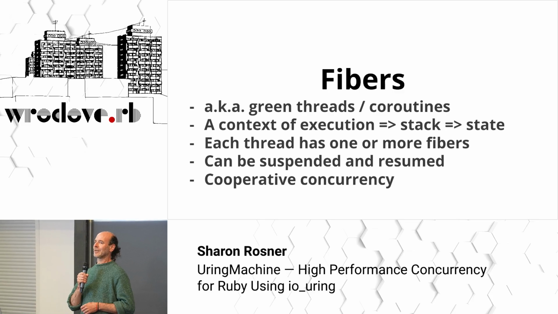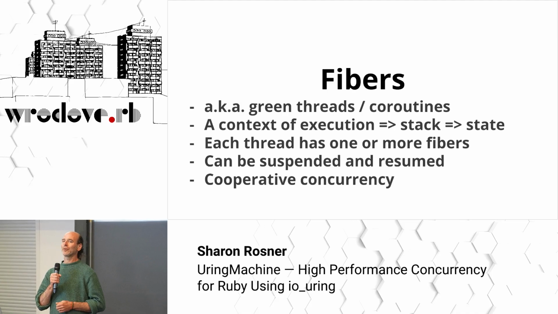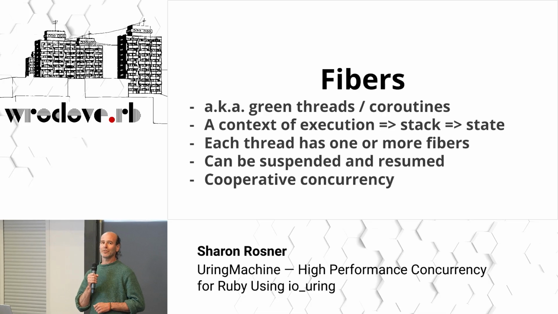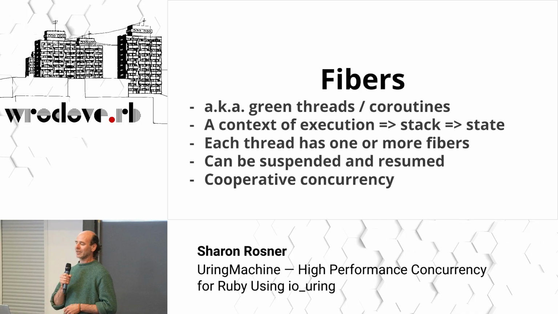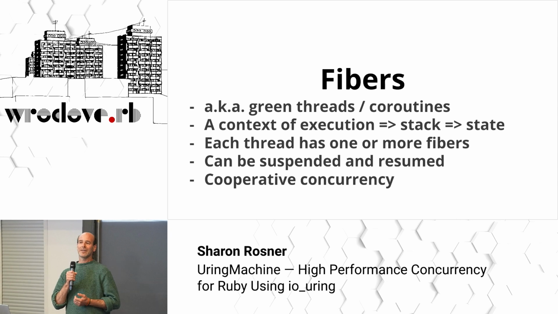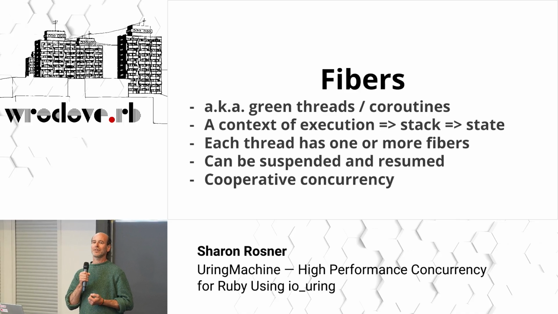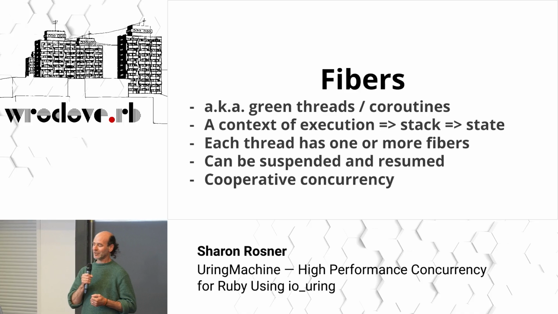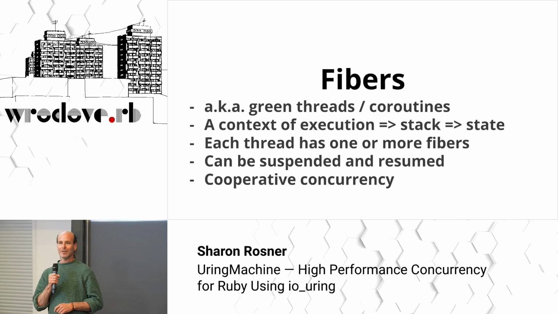Now, fibers have many different uses. In Ruby, for example, they are used to implement lazy enumerators. They can also be used to implement state machines, parsers, and such stuff. But today we are going to concentrate on their usage for concurrency. And fibers are useful for concurrency in very specific circumstances, especially when we're dealing with applications that are I/O bound. So we'll go back to this idea of I/O bound applications as we progress through this talk.